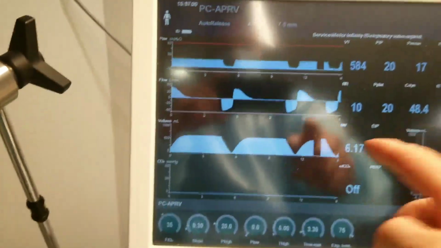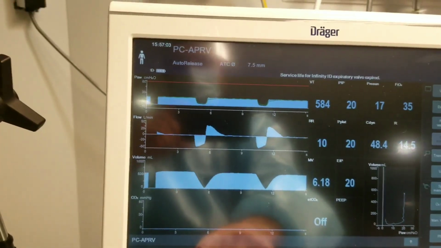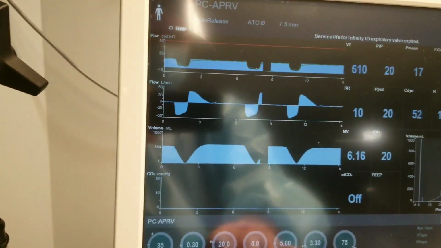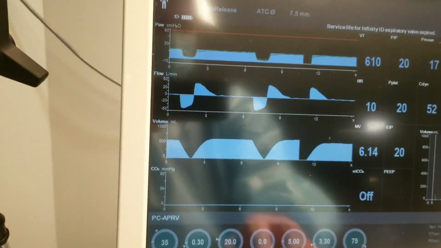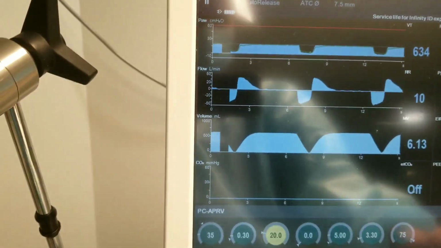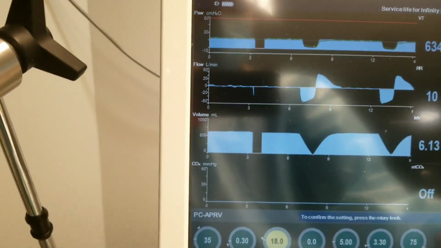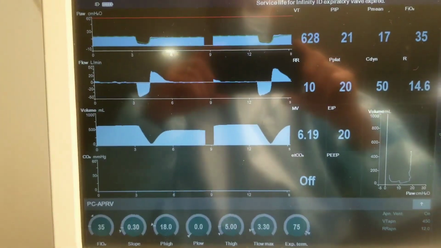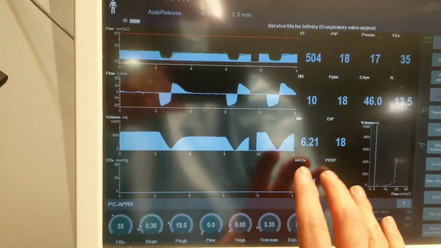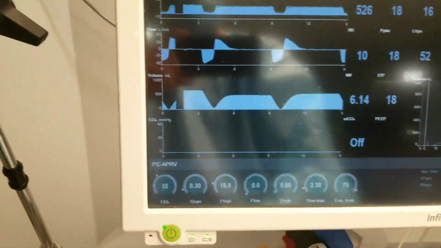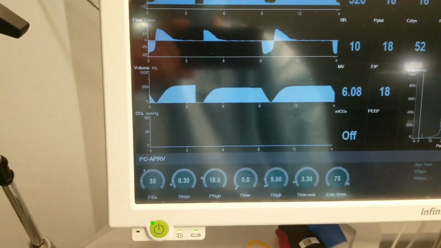We can almost go down a little bit more on the P high, because we have beautiful distribution of ventilation here. We can probably even go down a little bit more, and we already have a delta P of 10 because the P low was 10, so 20 and 10. We can almost go down to 18 now. Extremely safe parameters. All right, 35%. Sorry, I'm super excited because we went from 85% and proned the patient. Now we're at 35, and we've probably weaned down even more.